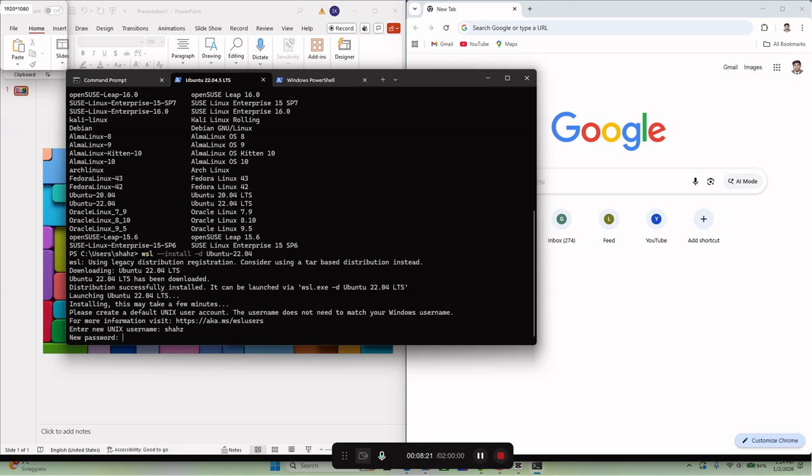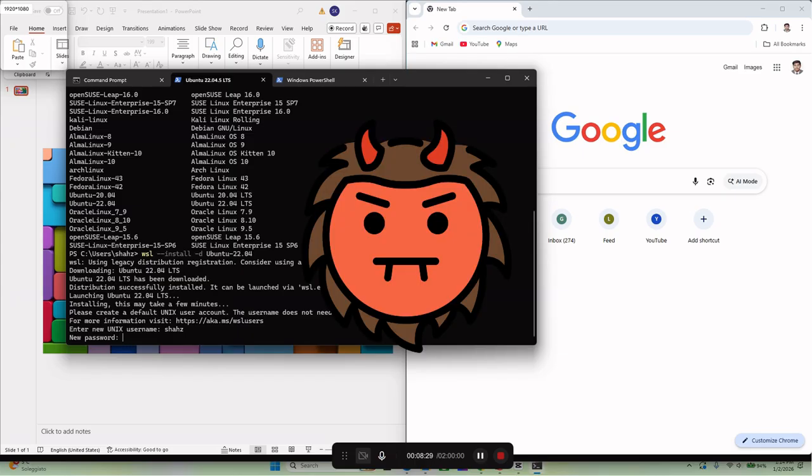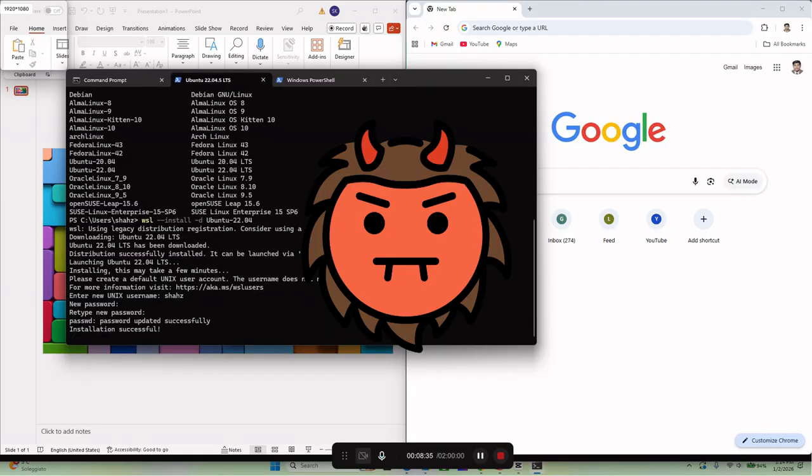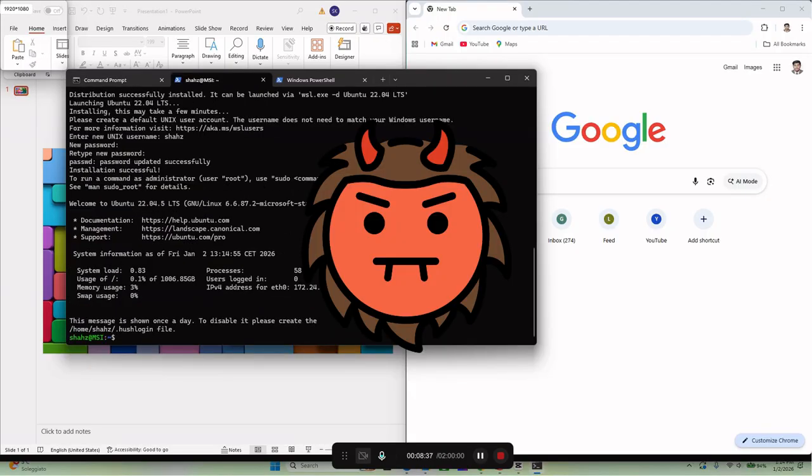When you are writing the password, it will not show progress, but it's actually being written. So you write the password here, and then you have to rewrite the same password, okay, and then you have successfully installed the Linux system.